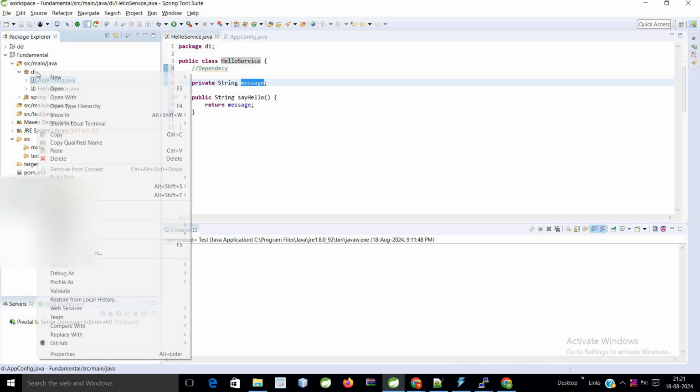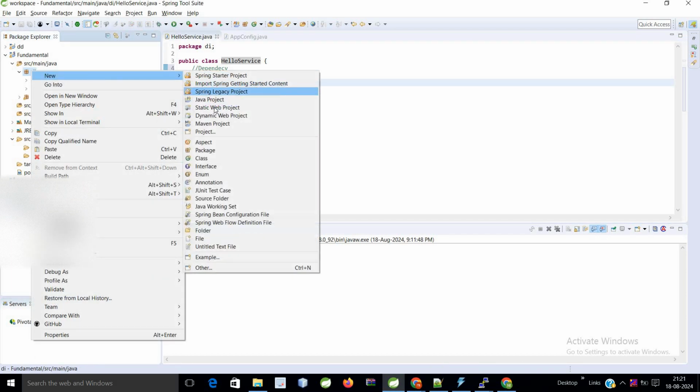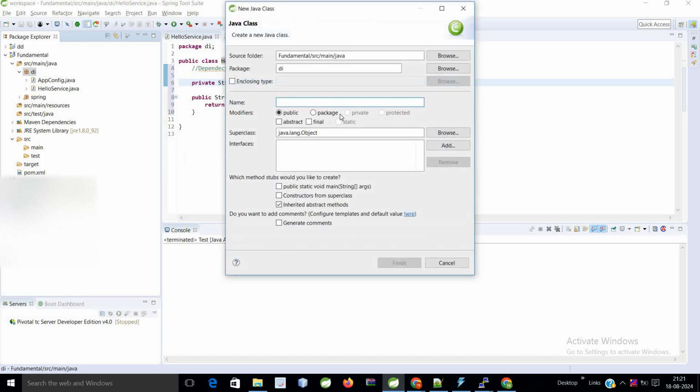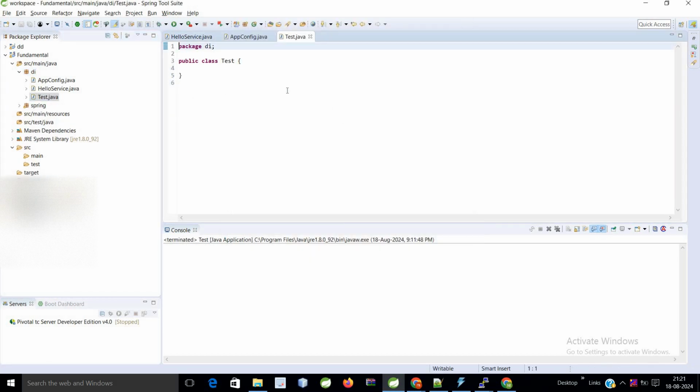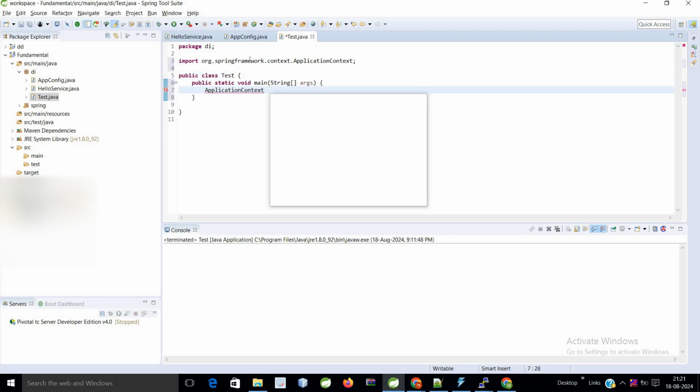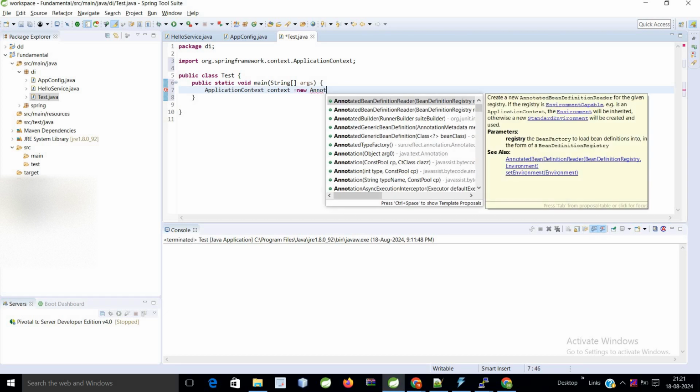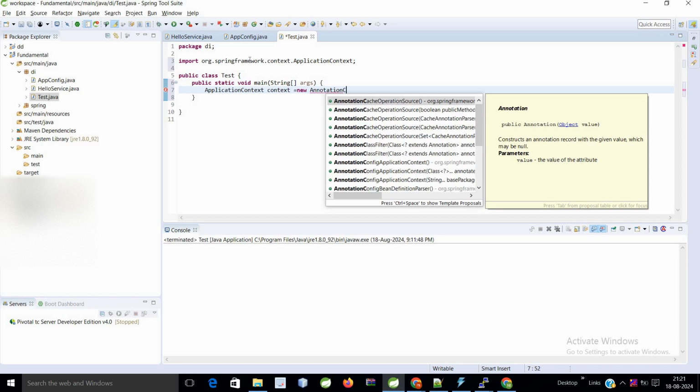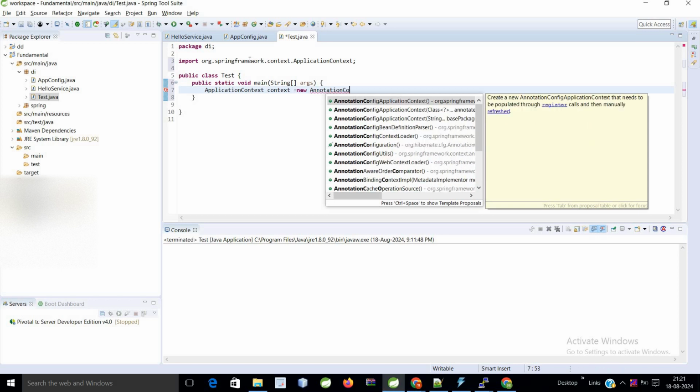Let me create one test class here, and a main method. ApplicationContext is equal to new AnnotationConfigApplicationContext.